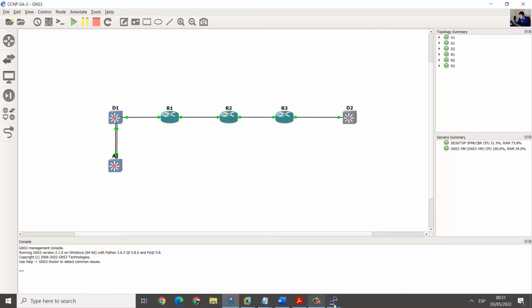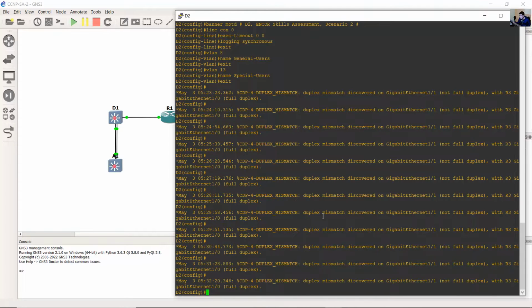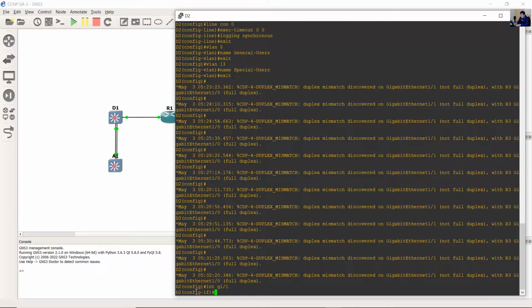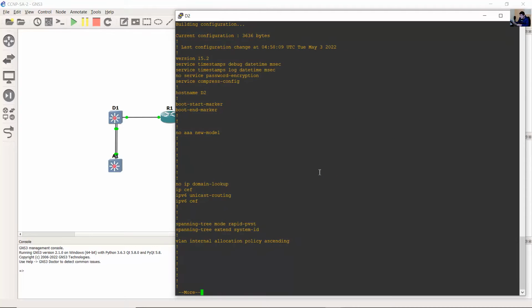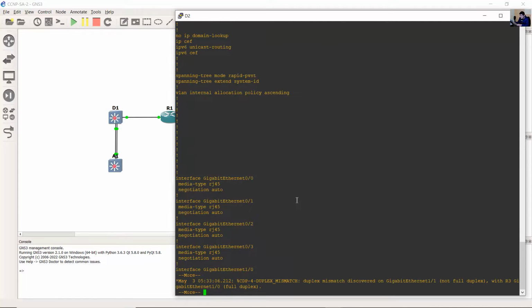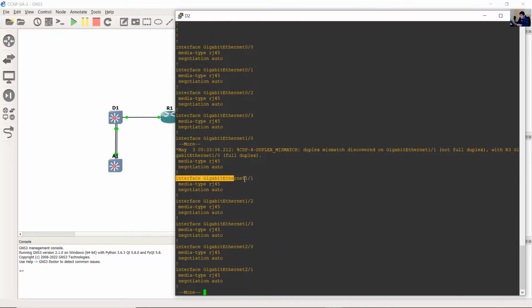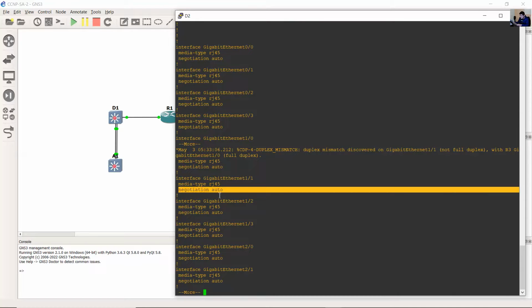Go to D2, interface gigabit 1/1. Do show running config. Gigabit 1/1 has negotiation auto, so change this.